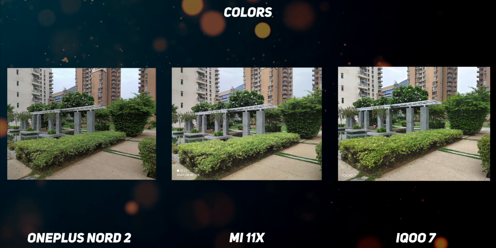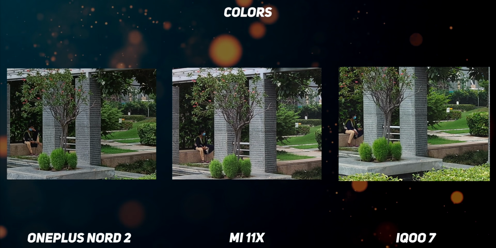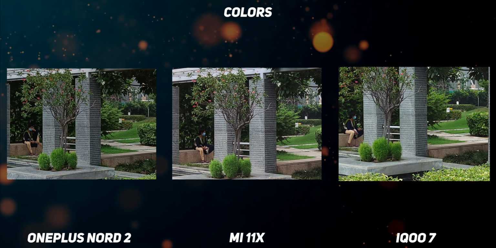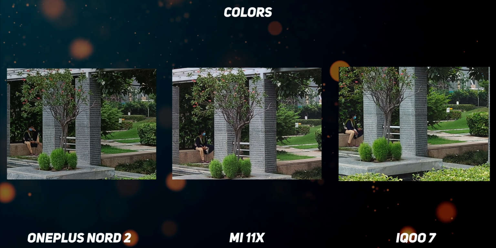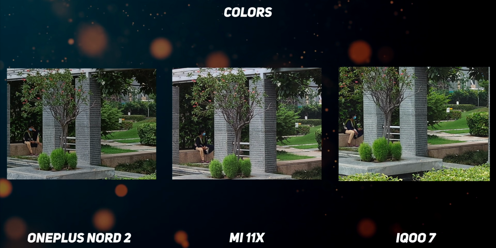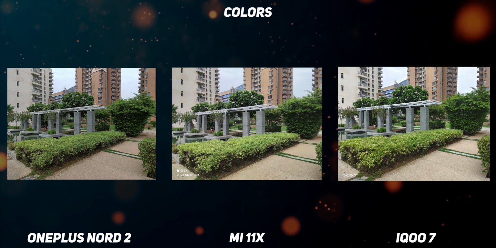In situations with ample light on offer, there's nothing to tell the three apart when it comes to details. Until you pixel peep and you notice that the Nord 2 and the Mi 11X are a tad bit more detailed because their individual algorithms tend to slightly sharpen the picture to make it look more attractive. Anyway, I cannot emphatically say that one sensor is better than the other when it comes to detail retention, even with the full res detail samples which you can see right now.